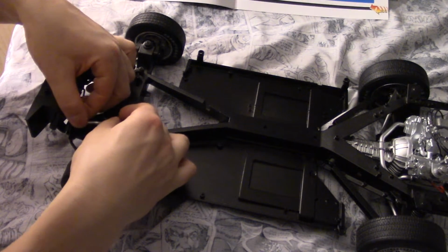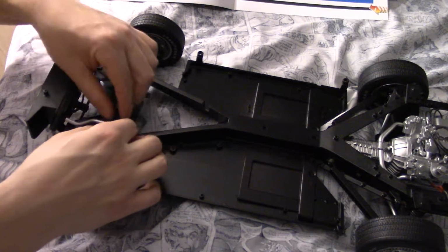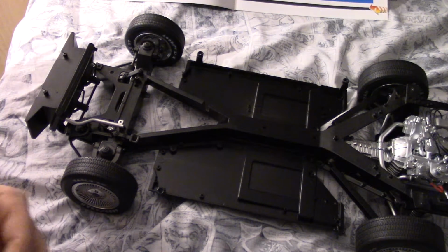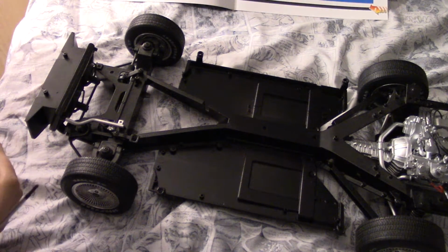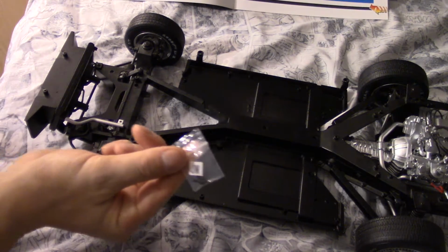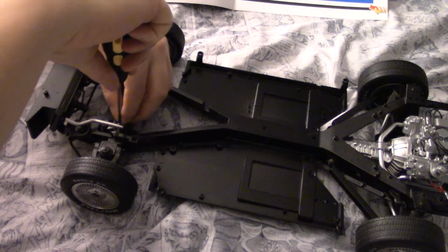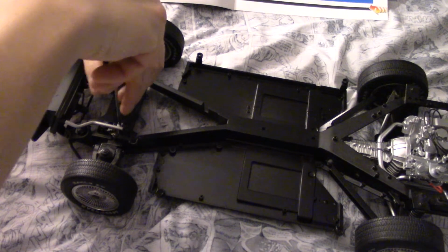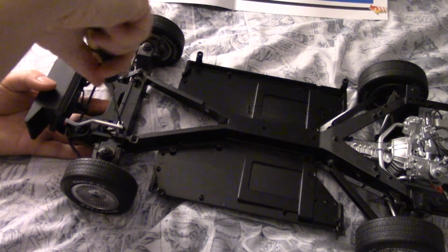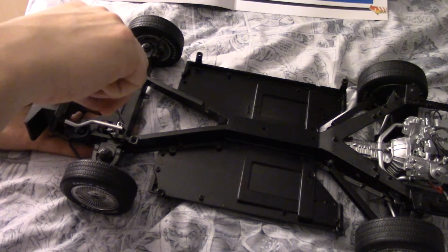So we've got this piece which fits into the hole right there. And then the back section is going to get screwed down with that screw that I pulled out, which I have right here. Instructions say it's a JM screw. So if you get a model where the screw isn't there, it does come with some JM screws in this episode. But I'm just going to use the ones that were already in there. And just put it right back in. Okay, well that was pretty easy. Step 1's already done.